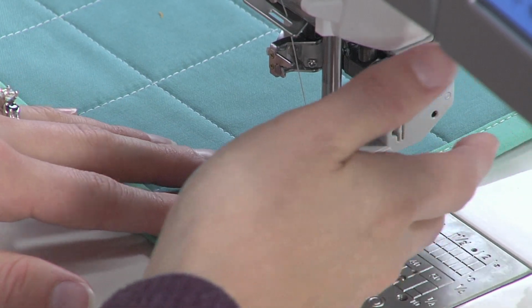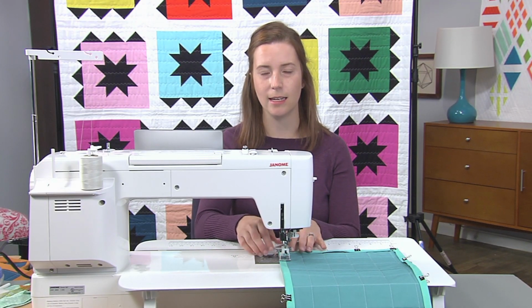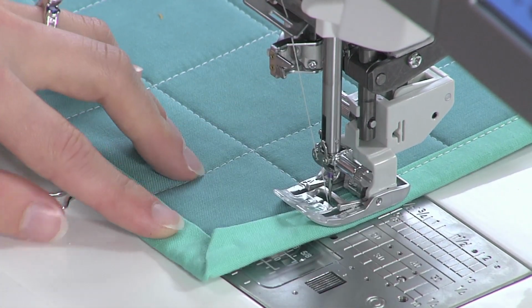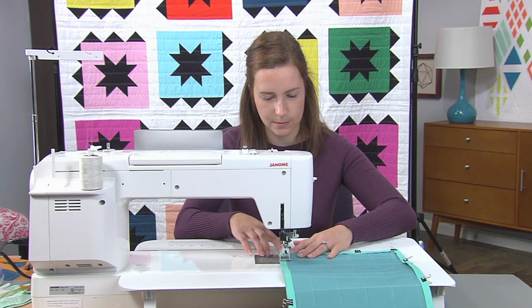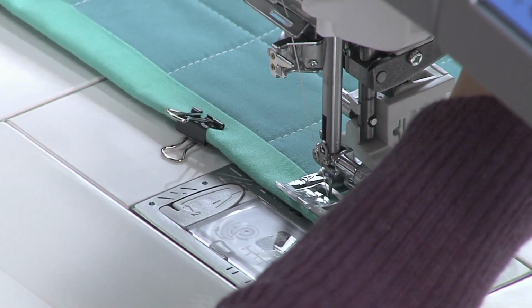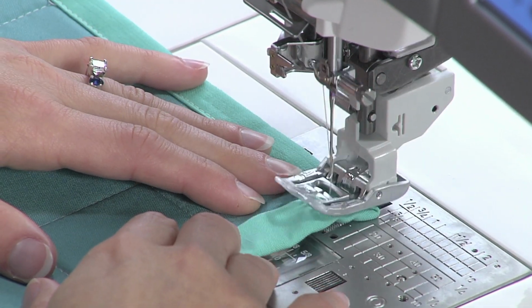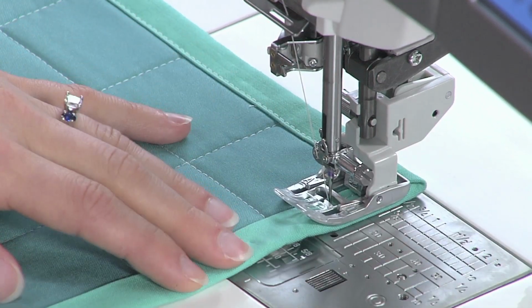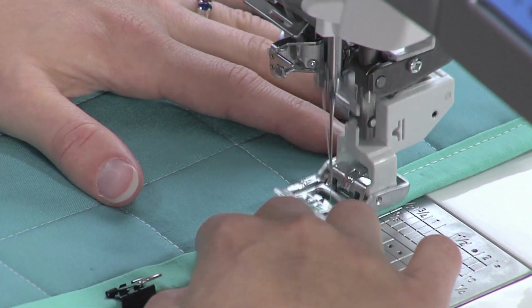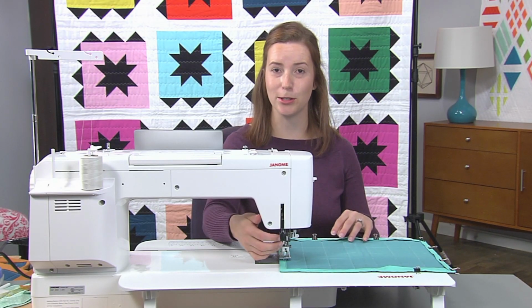I like to find a spot, whether on my foot itself or on my machine, that I can follow as a guide to make sure I'm keeping that line nice and even and straight on my binding. Pivot the corner, and continue on the next side. You're going to want to continue to do this all the way around your quilt top.